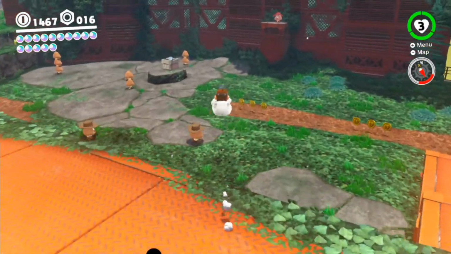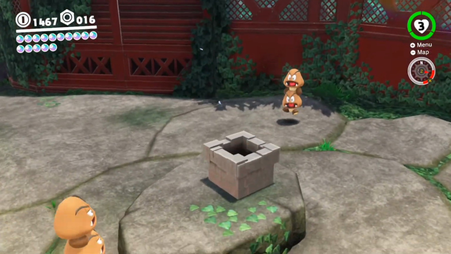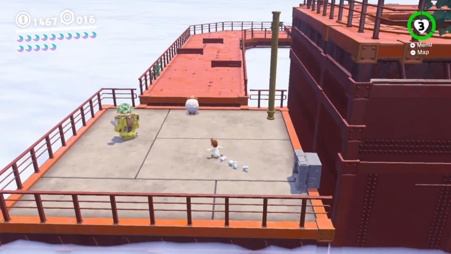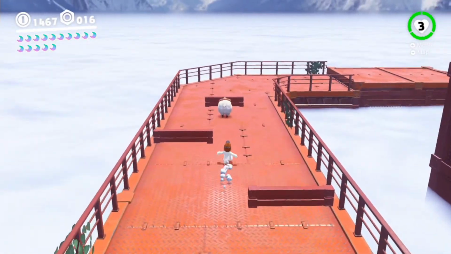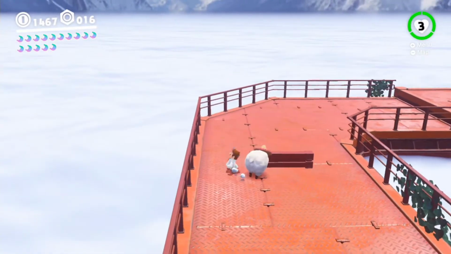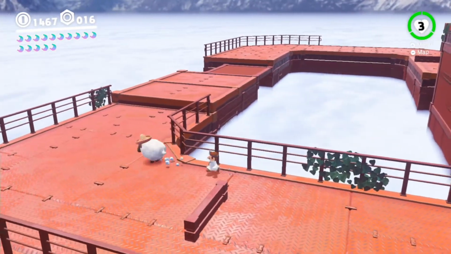Oh yeah, there's actually a green pipe right there. So you can end up going in. Let's see what this actually contains. Oh no, I remember this mission so much. Basically, once again, we need to guide the sheep all the way to the very end of that specific circular spot.